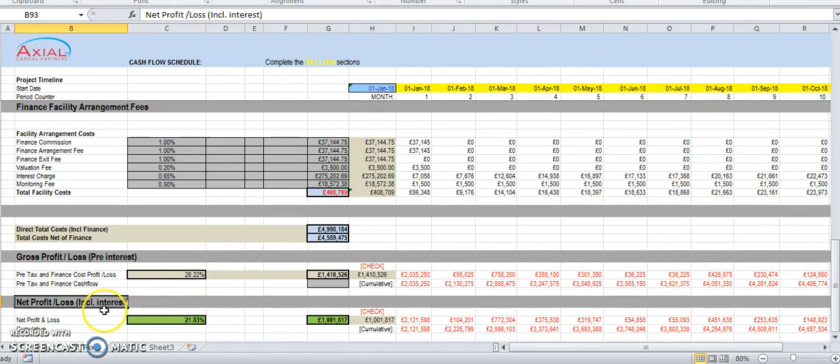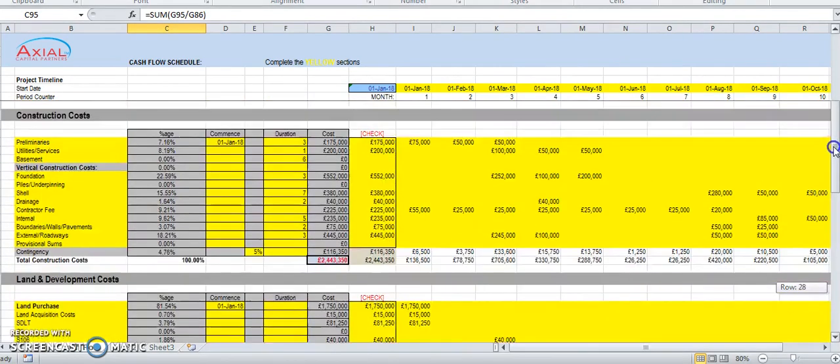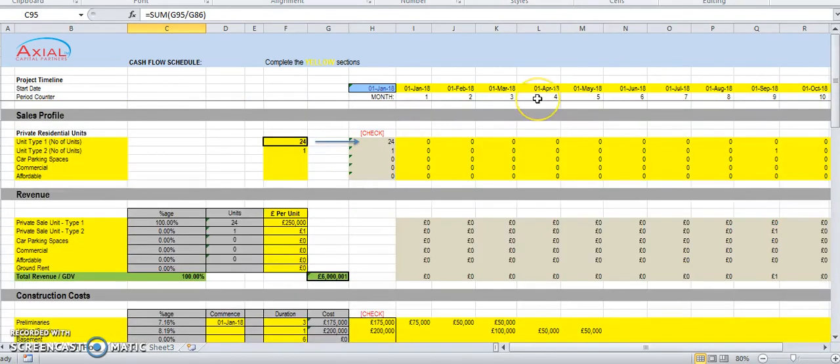We then take the next line down, essentially the same thing again, but this time we've allowed for the interest costs. So it gives us our true net profit, our bottom line after paying out interest costs. And again, we have a reconciliation there, our check that shows that we have deployed the right numbers. And there we can see that we have a profit on cost at the bottom line of just under 22%.